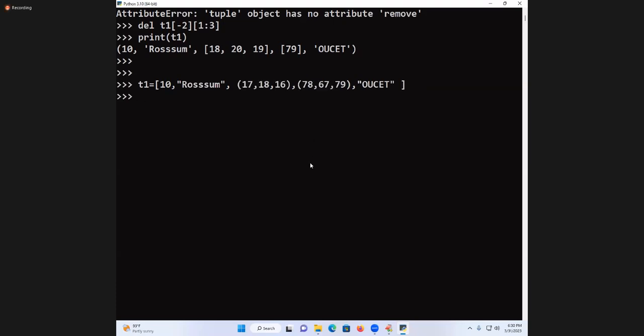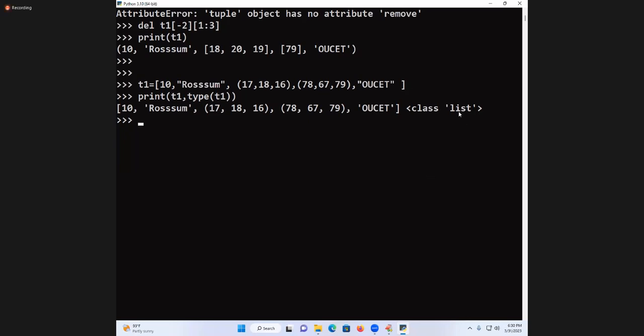See that now, print of T1 comma type of T1. I'm getting the data of which type here? List. Getting my point? What is this mark? Tuple. I will print the data also, students. For value in T1, print value comma type of value.